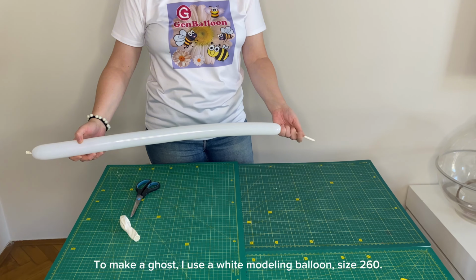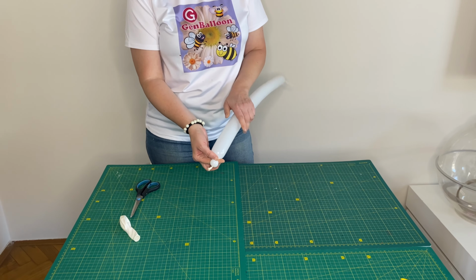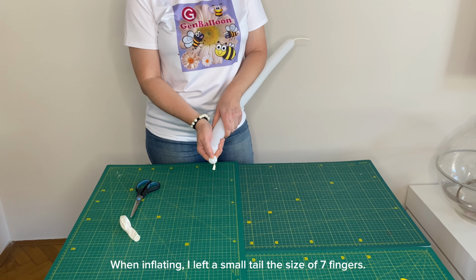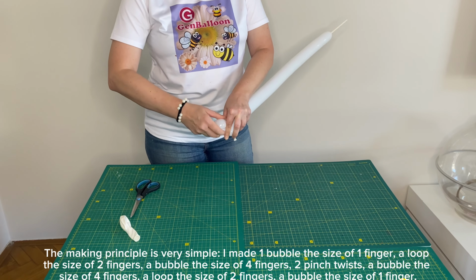To make a ghost, I use a white modeling balloon, size 160. When inflating, I left a small tail the size of seven fingers. The making principle is very simple.